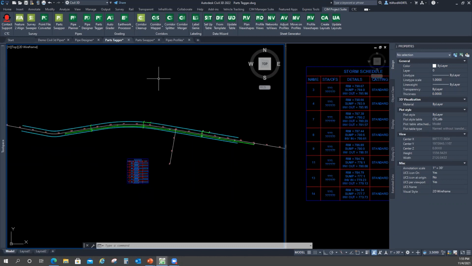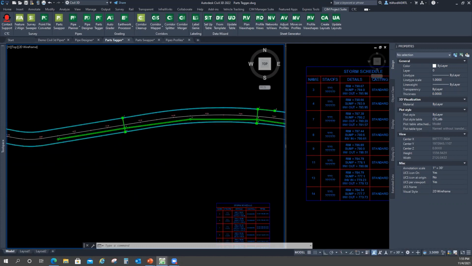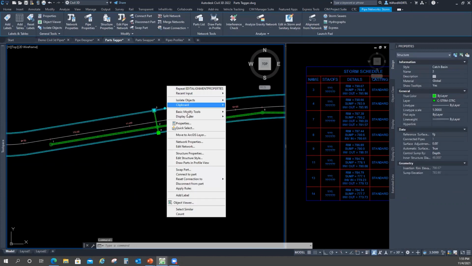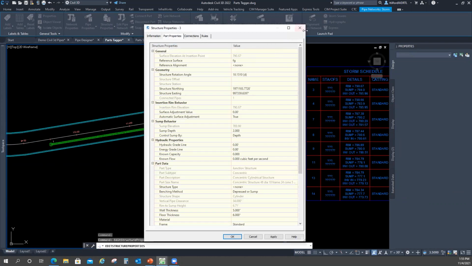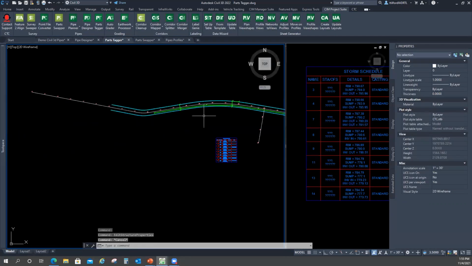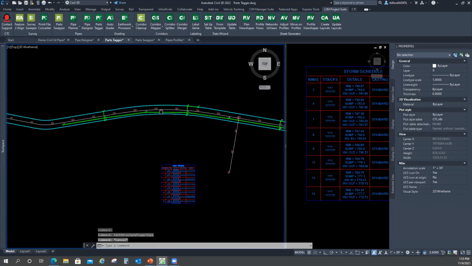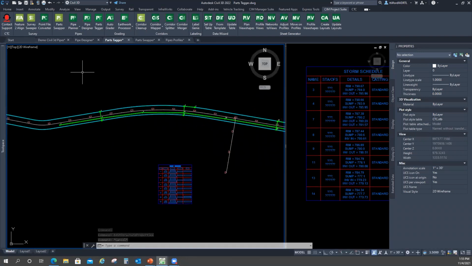If I was in the editor, I would have to know what all these structures were to apply it, and then hit control and pick and choose. And it just doesn't give me something that I could design with. I have to honestly go in here and right click and then structure properties and edit these values. And that is the Part Tagger. That's also a quick, great tool.